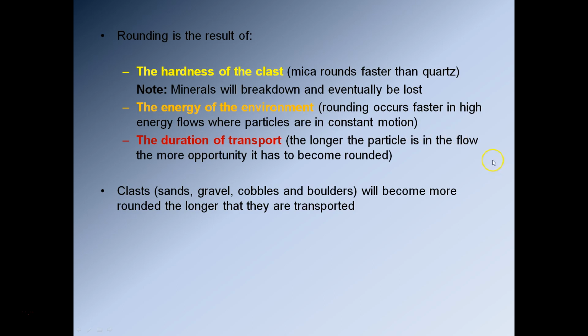And then finally, there's the duration of transport. The longer the sediment is transported for, the more opportunities clasts have to bang into each other, and therefore the better rounded the sediment becomes. So over time, clasts, so sands, gravels, cobbles and boulders, will become more rounded the longer they're transported.